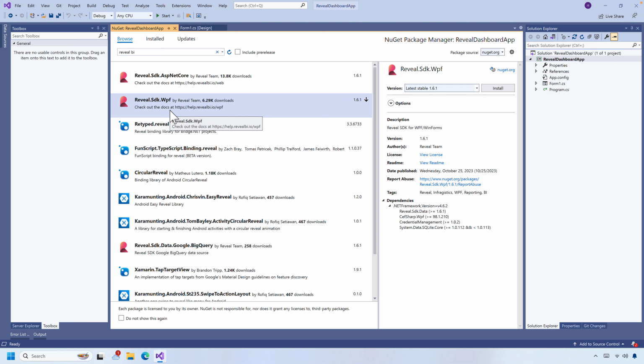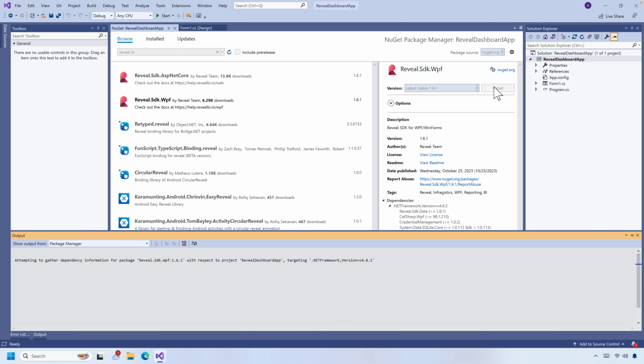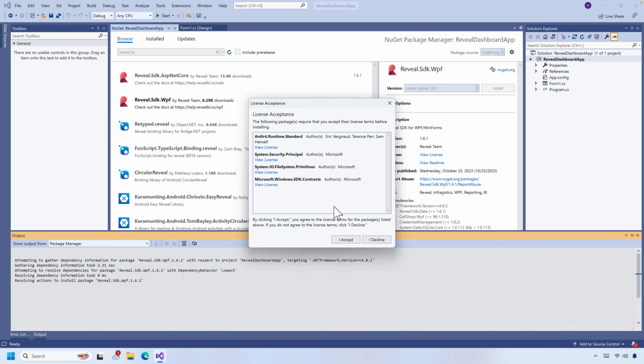While this is a Windows Forms application, you'll use the WPF element host control to host the Reveal viewer in your Windows Forms app. All of the other documentation that we have online targeting WPF is the same for Windows Forms, the API and everything. We are just using element host for the client. So let's go ahead and click install, and we'll accept all the defaults that pop up.